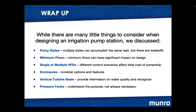Can we have a pump station which uses a bypass for the drip zones, basically using the available lower intake pressure, and only boost for spray and rotors? Yes, that's very easily done too, and that's managed from the irrigation controller itself. The irrigation controller can say, all right, for zones 10, 11, and 12, I've got turf zones, I want to run the pump. For zones 13, 14, and 15, I do not need the pump, so don't start the pump. That's one way to manage that.